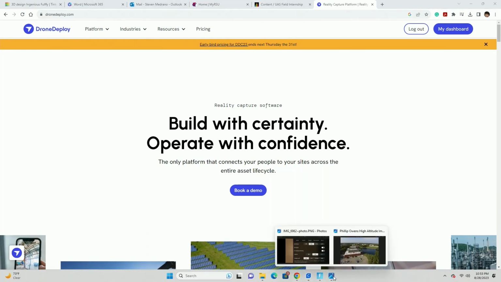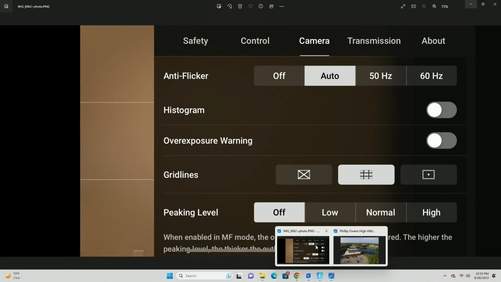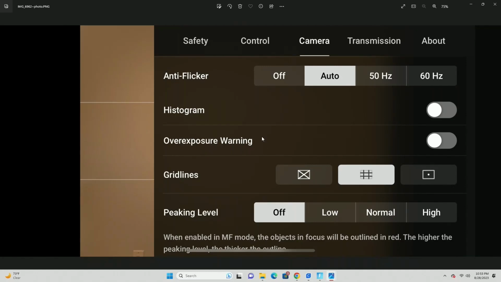All right, what else do I have here? So I'm just going to show you this real quick before I dive into anything else. You're going to have a lecture this week about the rule of thirds that I want you to go through, and I'm not going to get into the rule of thirds except to show you that if you go into the drone and select camera and you highlight this button here. So right now you see it's highlighted and these are not.